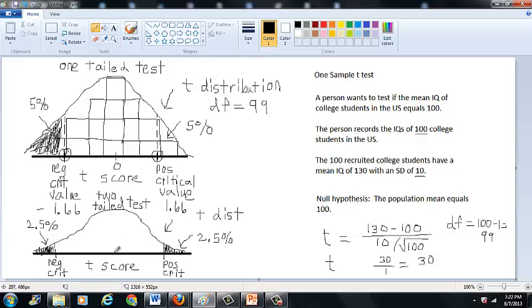In a two-tailed test, you're allowed to reject the null hypothesis if you make it down into this area equal to or below the negative critical value, or if your outcome ends up in this area with a t-score equal to or above the positive critical value. So you can reject in either area. If you end up down here, you can reject. If your t-score ends up here, you can reject. So it's like a team that can score at either goal area. But there's a penalty for having two goal areas like this.